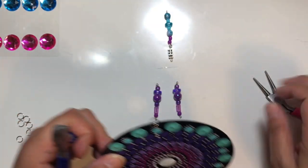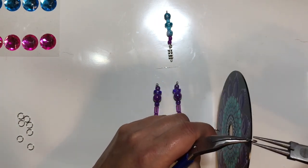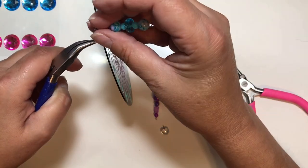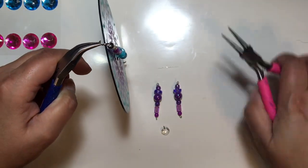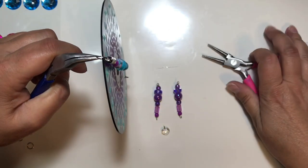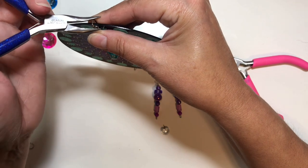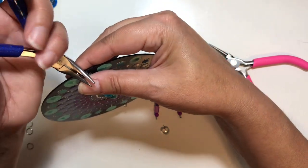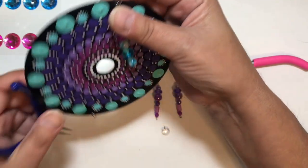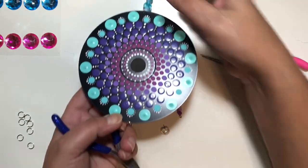Now we're going to assemble this. It's really easy using the two sets of pliers, though it takes a little practice with your non-dominant hand - you'll get the hang of it. I fold the jump ring back together, use my needle nose pliers to snap it closed, squeeze it level so the beads won't come off, and that's the top one finished and attached.